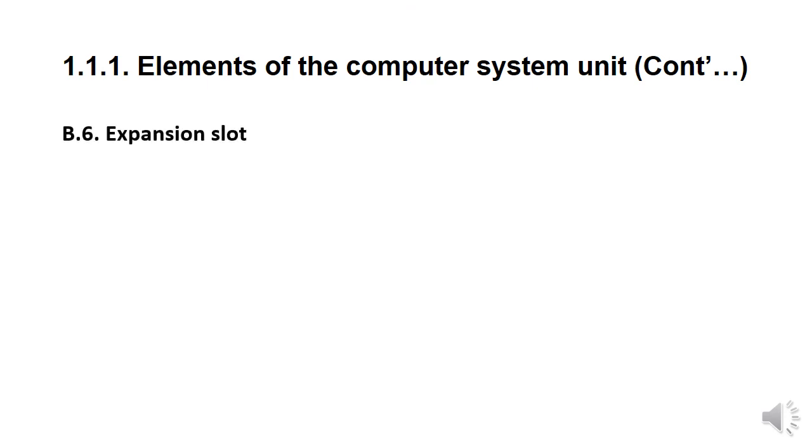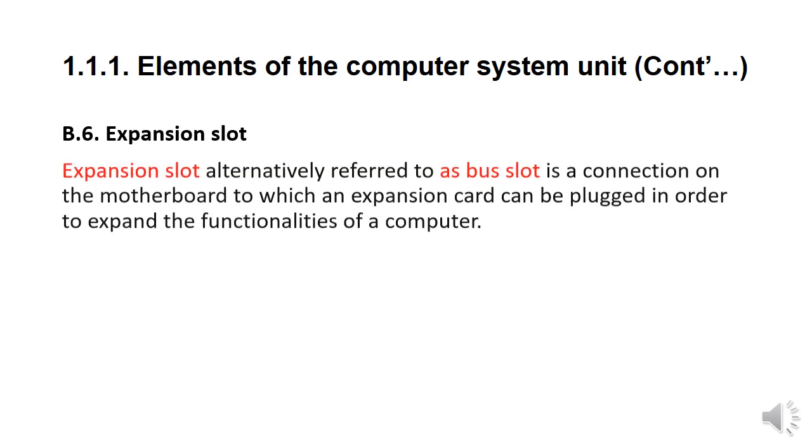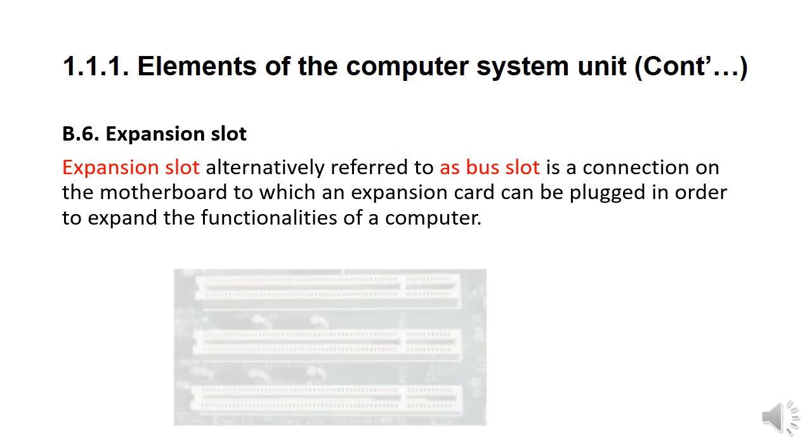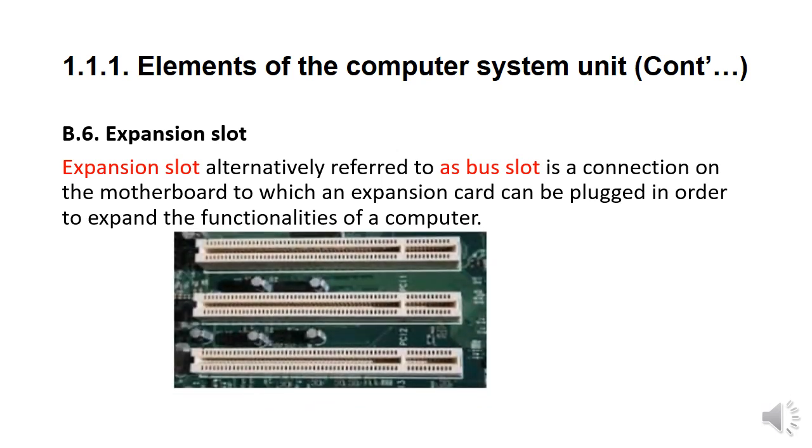We have also an expansion slot. This is a place on a motherboard where we can insert one of the expansion cards. It is a slot, a connection on the motherboard to which an expansion card can be plugged in order to expand the functionalities of a computer. So we have expansion slots, the places on the motherboard where we can insert expansion cards.